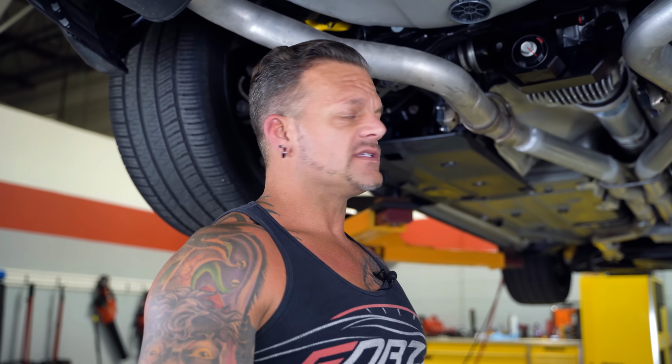So the last thing that we want is the liability on us if maybe another shop worked on something, they didn't get it tight enough or they didn't torque it properly, and even though we didn't have anything to do with it, it leaves and something comes loose, and then somebody thinks that it could be us, you know? So it's just easier to go through the whole car and safety check it, and then we can deliver the car to the customer and guarantee it.